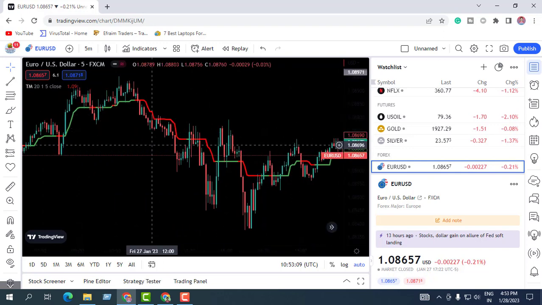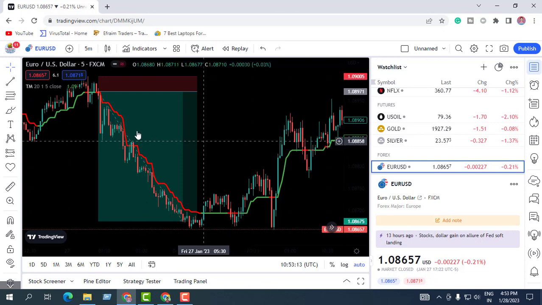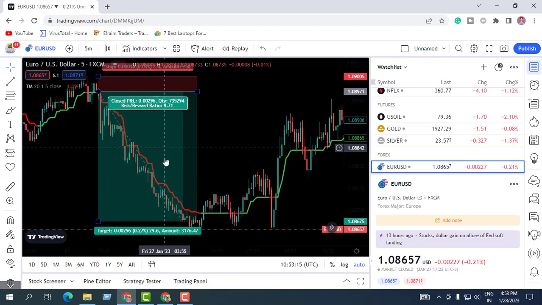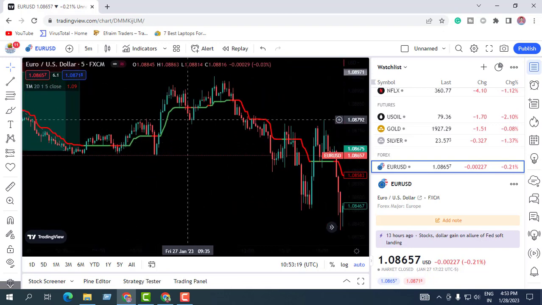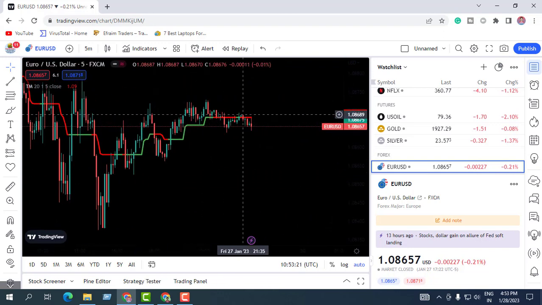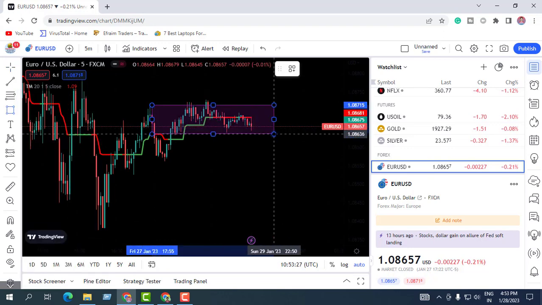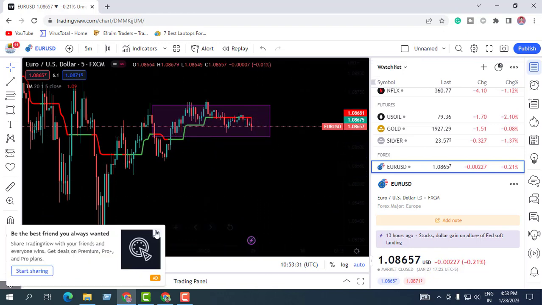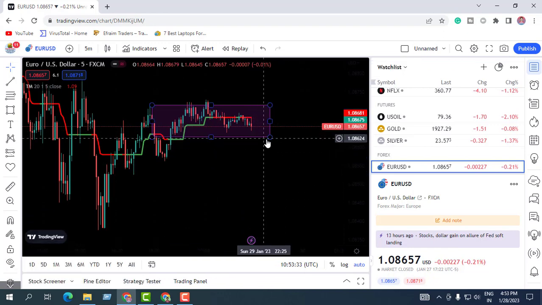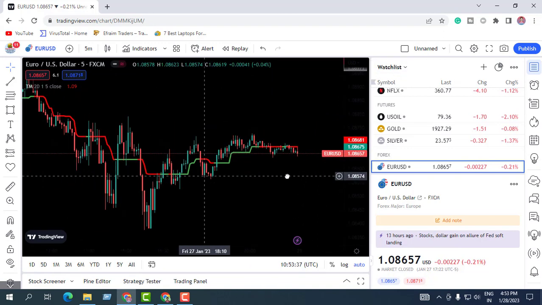You can trade on a very good market and a very good trend line. You cannot trade this one here. You can trade this one here. Not trading this one here. You can trade just when the market is going up or down. Not in a concentration area, you can avoid it.